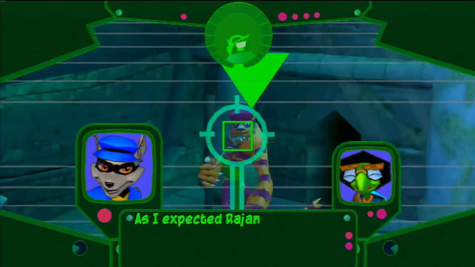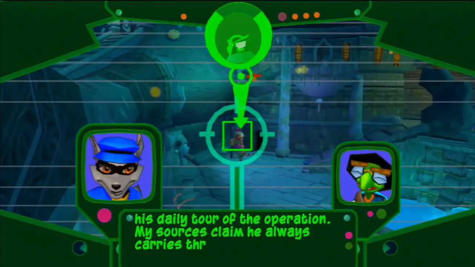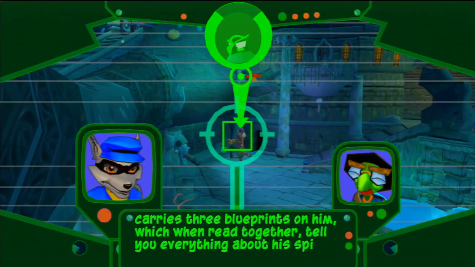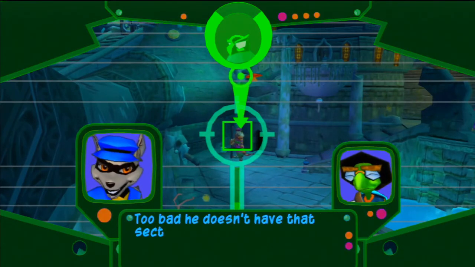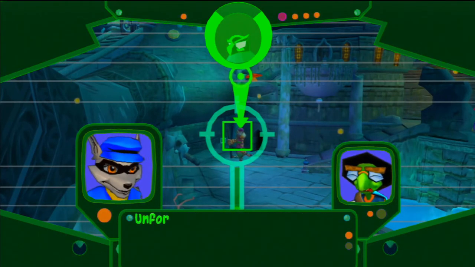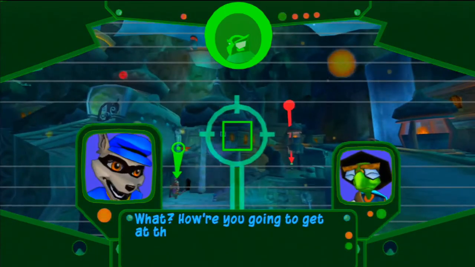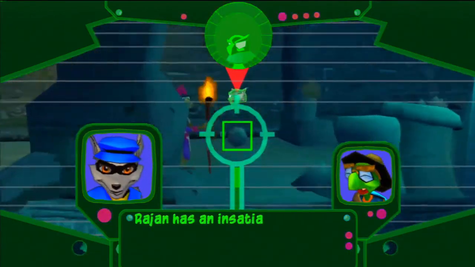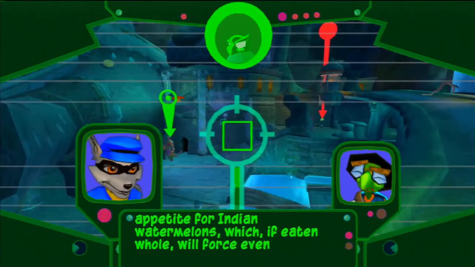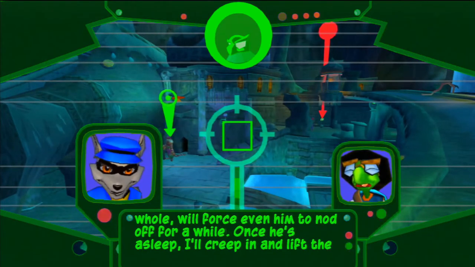As I expected, Rajan is out for his daily tour of the operation. My sources claim he always carries 3 blueprints on him, which, when read together, tell you everything about his spice operation. Too bad he doesn't have that section of the clockwork heart we saw during the recon. You could just pump him full of sleep darts and we could all go home. Fortunately, my sleep darts aren't powerful enough to affect Rajan. What? How are you gonna get at those blueprints? Rajan has an insatiable appetite for Indian watermelons, which, if eaten whole, will force even him to nod off for a while. Once he's asleep, I'll creep in and lift the blueprints.